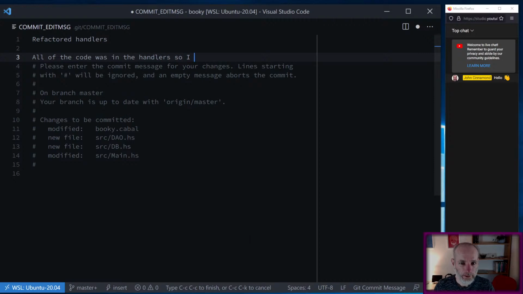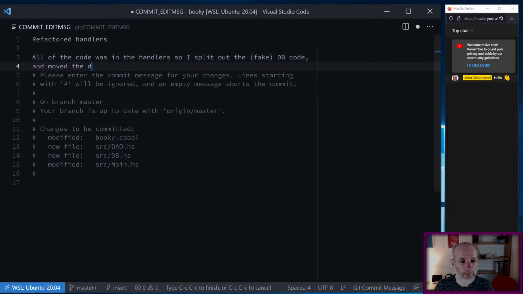So I split. Oh, it's the DB. It's a fake DB, isn't it? DB code and move record definitions into a DAO package. It's probably the wrong thing to do, but it's good enough for now.